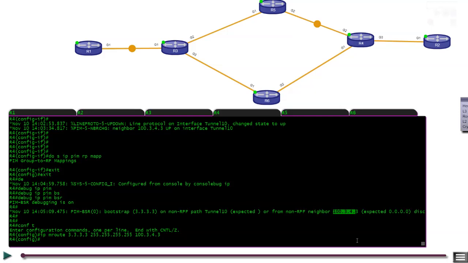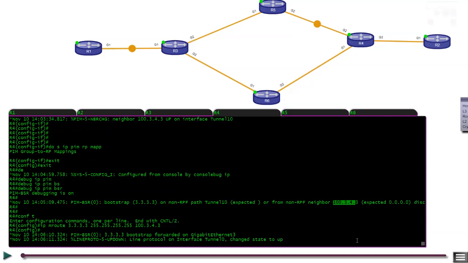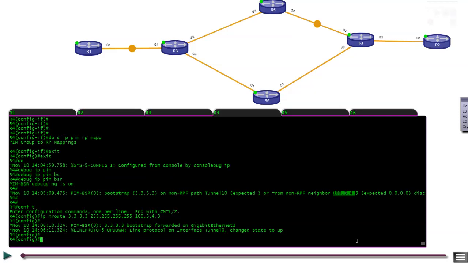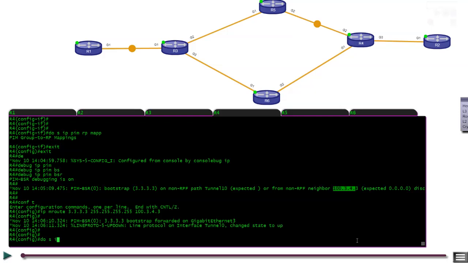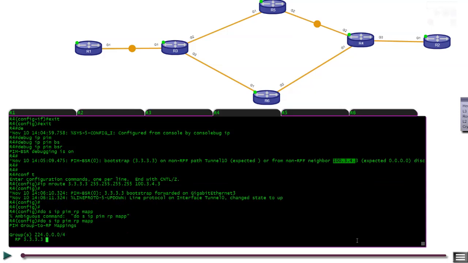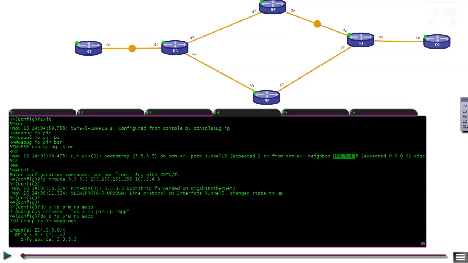In this case, we're just going to say, hey, don't use OSPF to figure out where your RPF neighbor is, which is, well, not OSPF, but whatever the routing table says. Use this mroute entry that says, hey, when somebody registers one rendezvous point, this is the RPF check for it. As you can see right now, it just came up. If we do show ip pim rp mapping again, we can see, hey, this is our rendezvous point for 224.0.0.0/4. So that fixed that first issue.